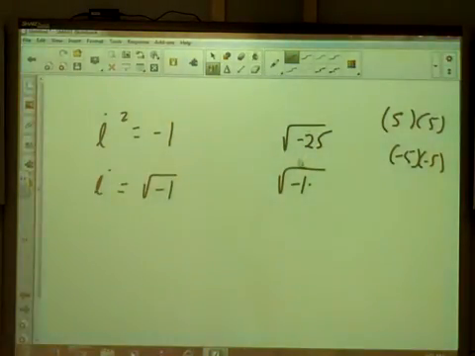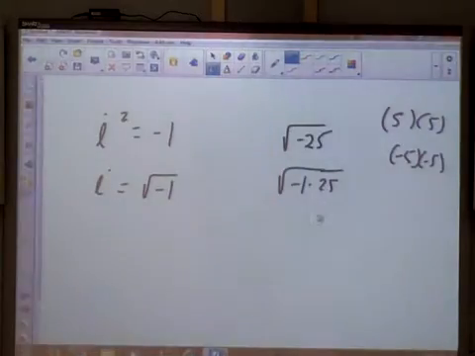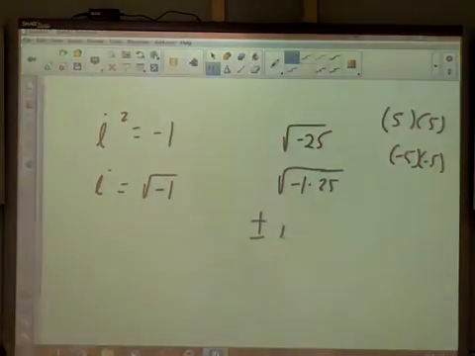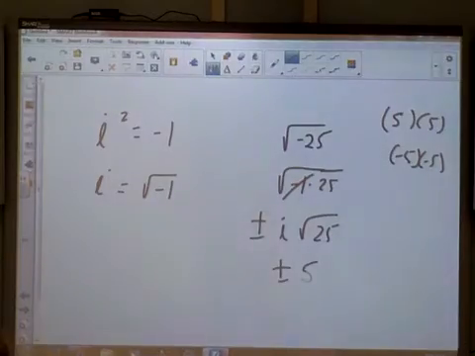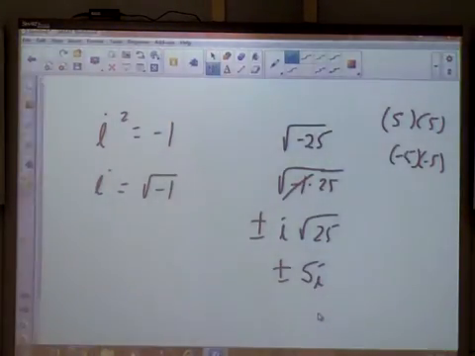So anytime I got a negative underneath there, that's going to be the same as -1 times whatever's under there, because we know what the square root of -1 is. Just like we say the square root of 25 is plus or minus 5 and it gets to come out, the square root of -1 is plus or minus i. So I took care of that. So now I have plus or minus i square root of 25. But you know what the square root of 25 is, so this is going to be plus or minus 5i. You do it the same. It just sticks an i on the end.